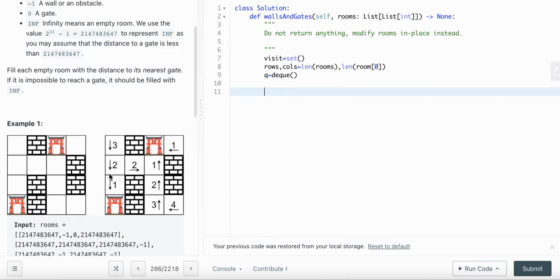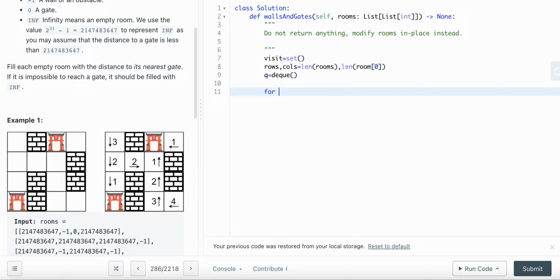So gate is 0. Okay, this is what I'm gonna do. So for r in range rows, for c in range cols, so basically I'm gonna iterate through every single cell. If rooms[r][c] equals 0, basically that means it's a gate, right?